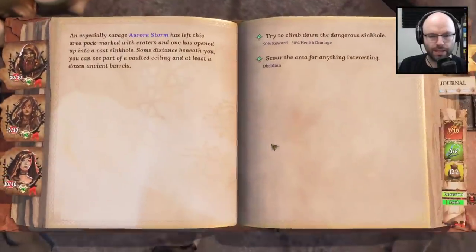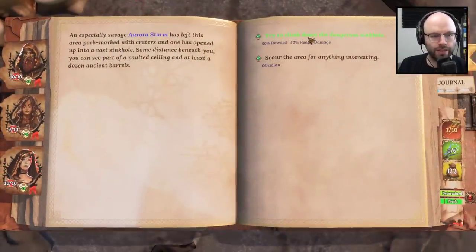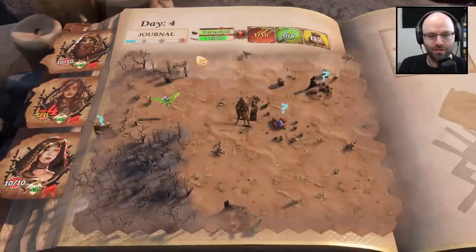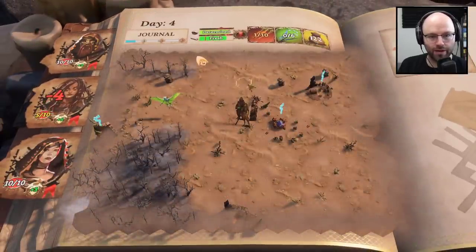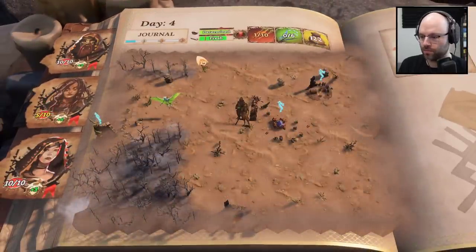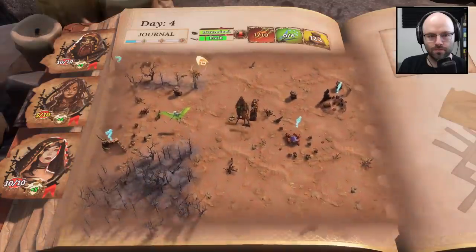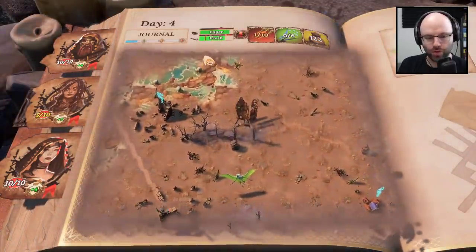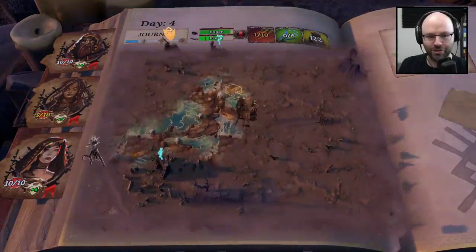Probably avoid that big pterodactyl. I try to climb down the dangerous sinkhole. Ryan finds himself in a cavernous cellar. It releases a pungent gas that I can't help but breathe in. Malph's gonna have a field day with that one. I have lost 4 HP. Team's still doing well, though. They're eager, they're fresh.